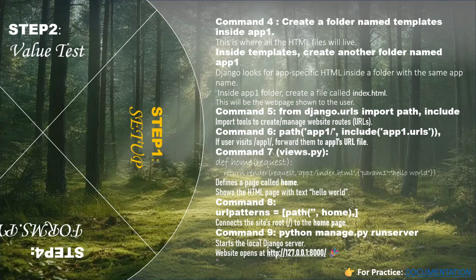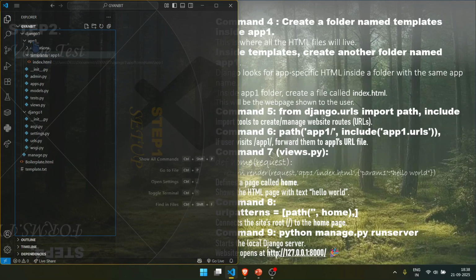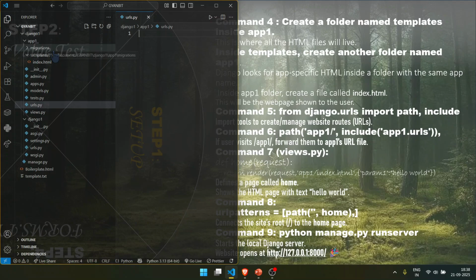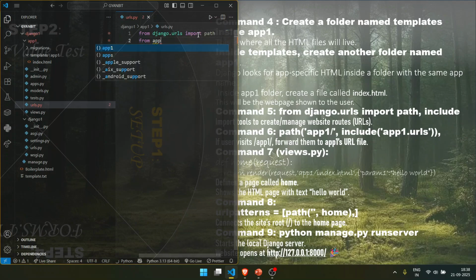Next, it says URL. Okay, fine. So for that, we have to create a new file called urls.py. In urls.py, from django, the home function which we created earlier, we have to import that as well.